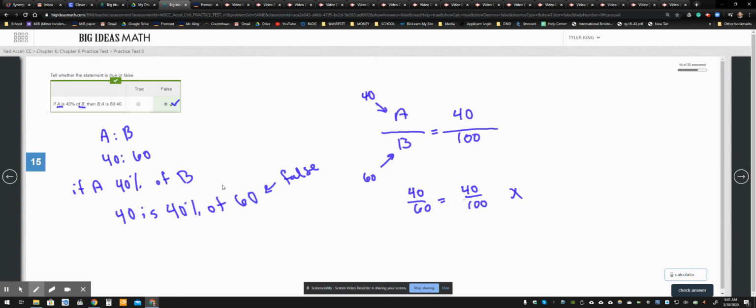Okay, now if we end up with something that we're not sure about, we can use our proportion, we can check, and we can check this in a lot of different ways. We can reduce the fractions to see whether or not they're going to be equal to each other. We can do the proportion fish thing where we cross multiply and divide to check to see whether or not we end up with whatever is left out in this spot. Okay, there's a lot of things that we can do to check this. Just make sure you're being careful and make sure you're checking your work as you're going and it makes sense.